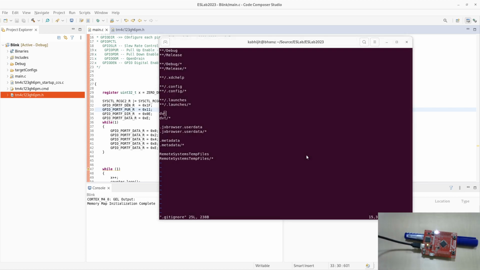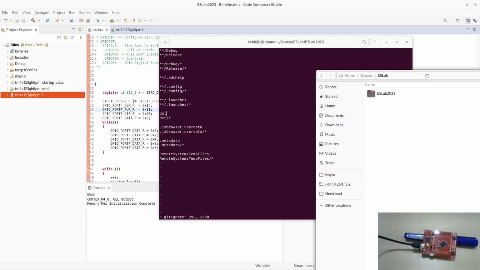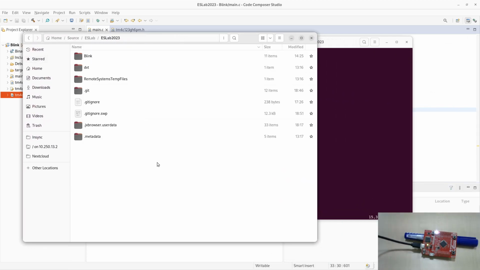So let's take a look at the project structure and what it looks like. This is the top level folder, the workspace, and our workspace folder is this ESLab 2023.